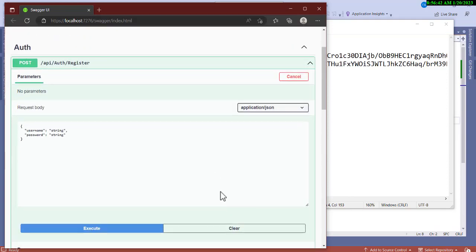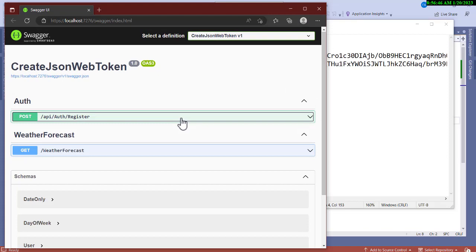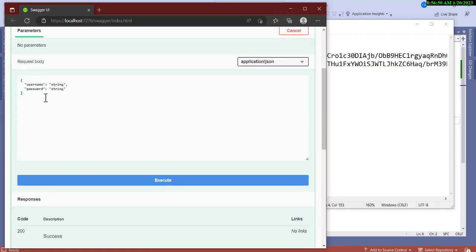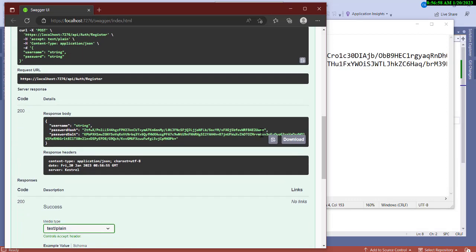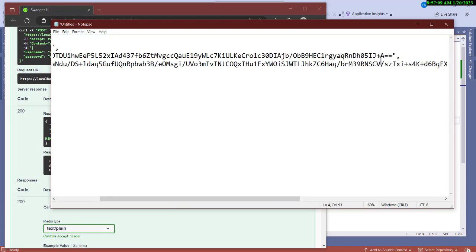Okay, so let's cancel this. Now let's do it again. Get this again, now try this out. We're using the same string here, and the same password. Let's execute it and see. You can see here it has two equal signs at the end, and you can see it has ZTFWX. So we have two equal signs at the end over here, right?